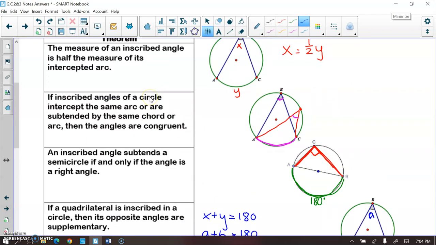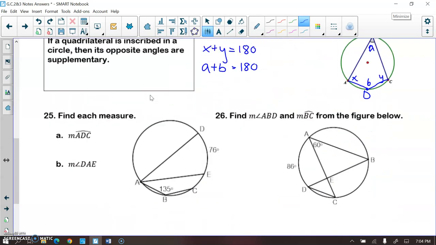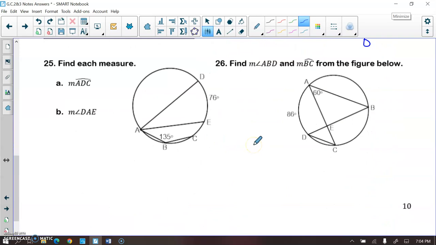Okay, so we're going to practice these 4 things about circles. So for the first one, we want to find the measure of arc ADC, which actually is an arc that was created by this angle here, which is an inscribed angle. That inscribed angle is half the measure of the arc. So if I take that inscribed angle and multiply by 2, I would get my arc, 270 degrees.